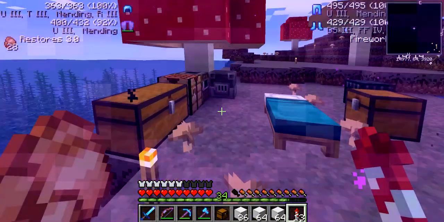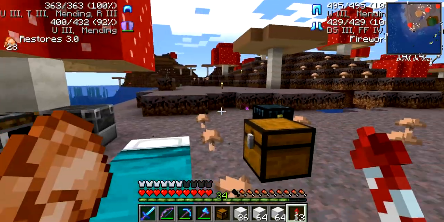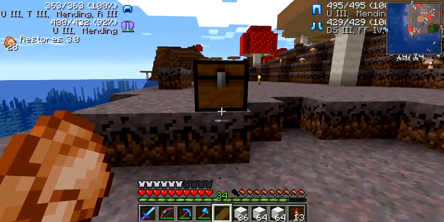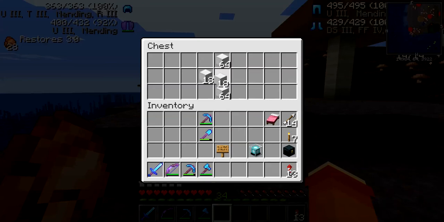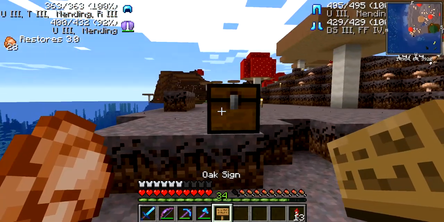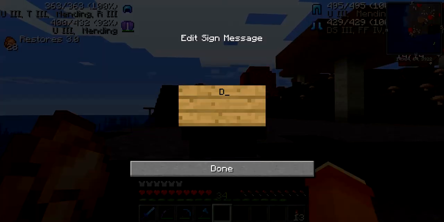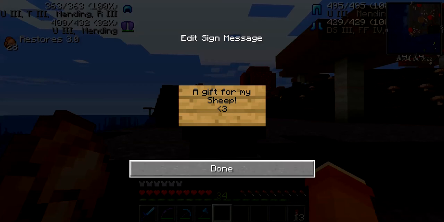All right, so we are here. So let's place it right here. Make it nice and pretty. Look at that. And I brought a sign with, because, you know, I kind of love my sheep. So, a gift for my sheep. There. A gift for my sheep with a little heart.